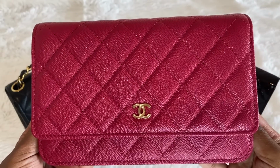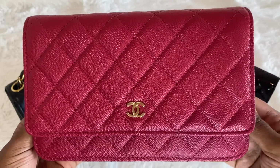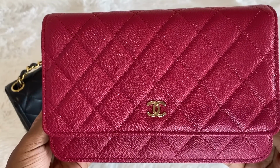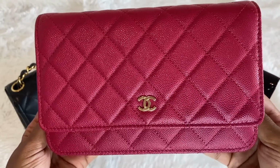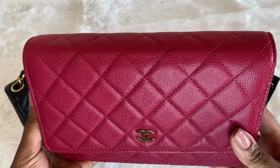I absolutely was not surprised by this because this was just last year and Chanel bags were just flying off the shelves, and they still are. So he recommended that I get it repaired at the flagship Chanel store on Fifth Avenue. I took the bag there and the service was impeccable. They really know what they're doing there.